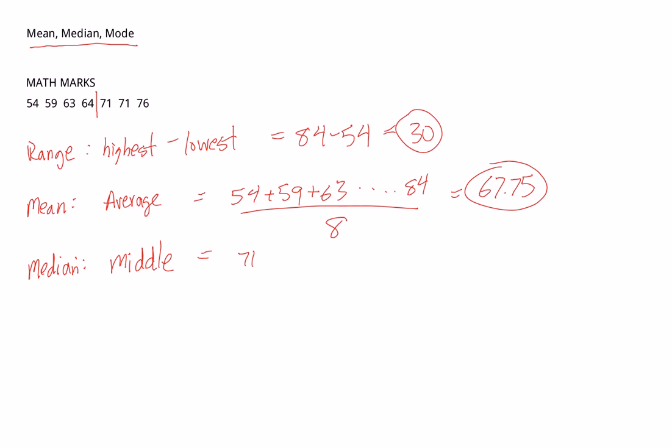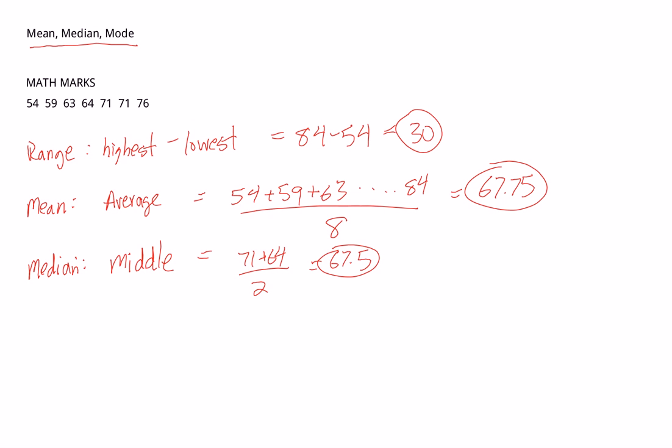So if we just go 71 plus 64, divide that by 2, that'll give us our median calculation, which in this case is 67.5. So it's pretty close to our mean, but just a touch lower. If you had odd numbers, so let's suppose we had one more test that was 85, then in this case our median would be 71 because it would be the middle number. But if they're even numbers, you just have to average the two out.